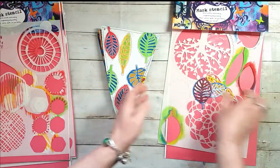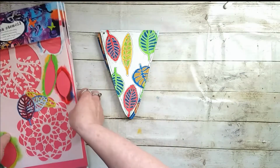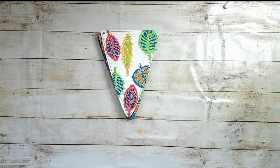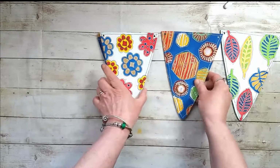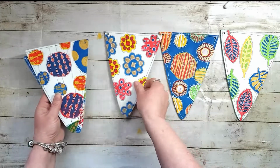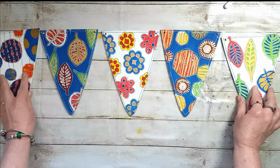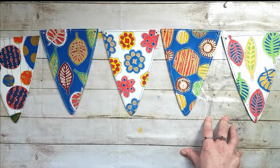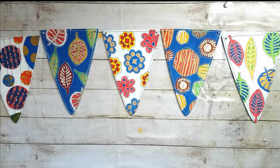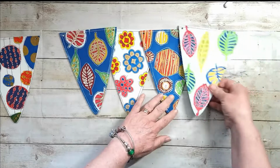Okay. So in the pack, we get 5 different pieces of bunting. So I've done mine, I'm just moving my stencils out of the way. I've made mine very bright and bold, as you can see there. So that is lovely, bright and bold, and I haven't actually as yet put the string through them to put them all together. So you could do them in lots of bright ways.